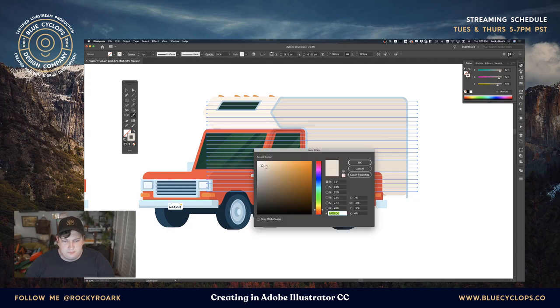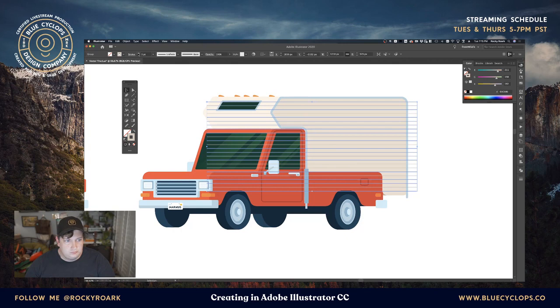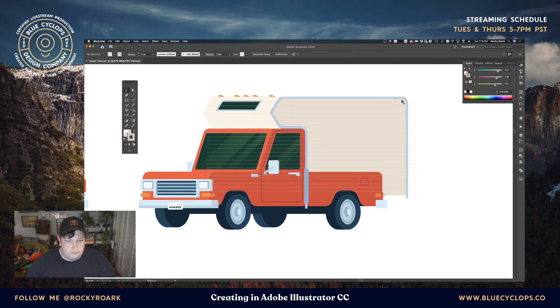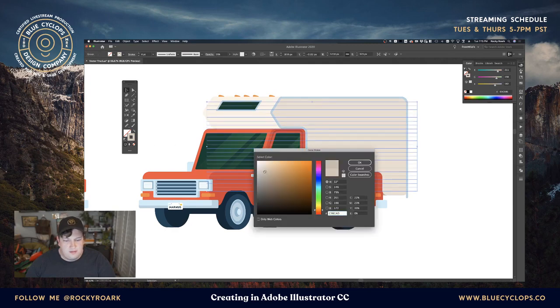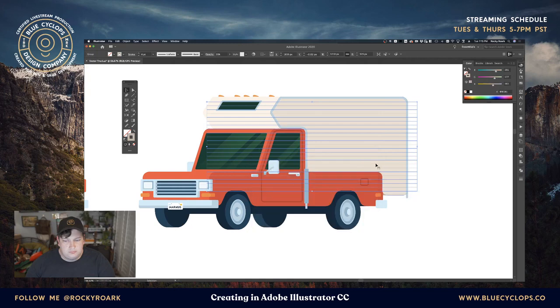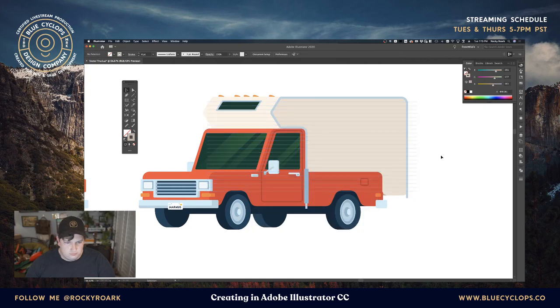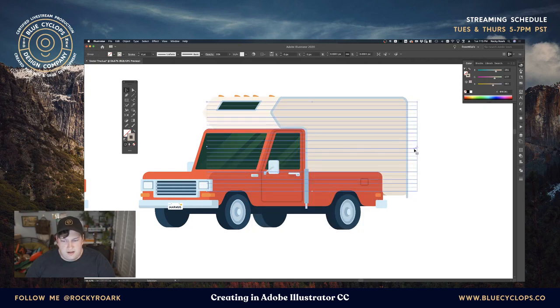Darken them up. Let's see, we need them to be a little bit darker of color. That doesn't feel too bad. That actually feels pretty good.